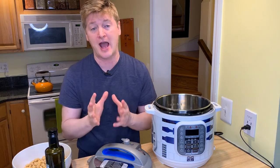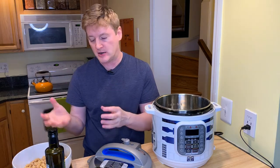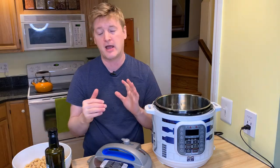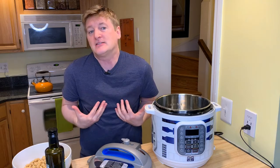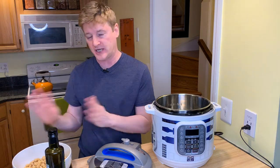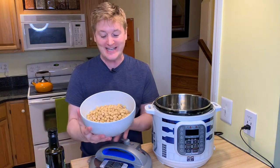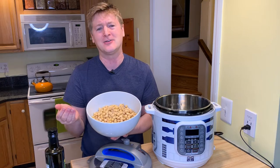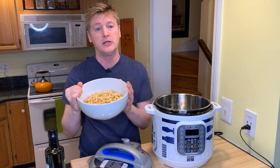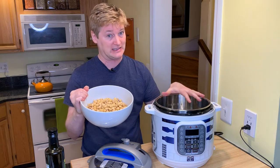After about 15 hours you drain that water. Some people ask why drain it, since it tastes like beans and has salt — why not just throw it in the Instant Pot? I'm of the school of thought that some of the things that add to the toot factor are leached out into that water, so I take that water out, rinse the beans again, and use fresh water. Those steps are super easy and I think it makes for a really good start — because supposedly it's only going to take about five minutes in the Instant Pot.